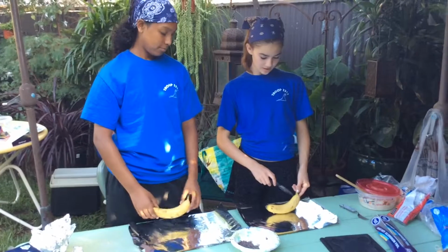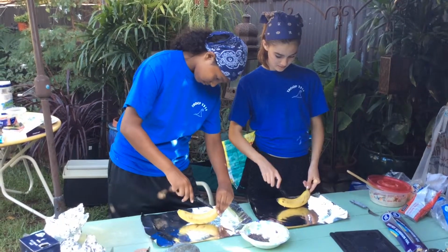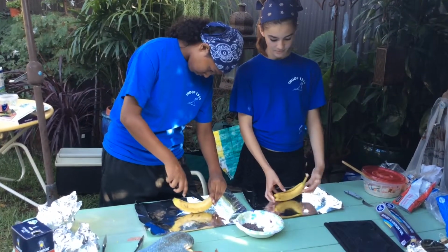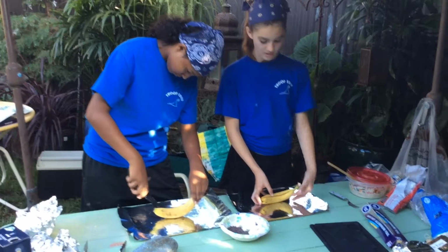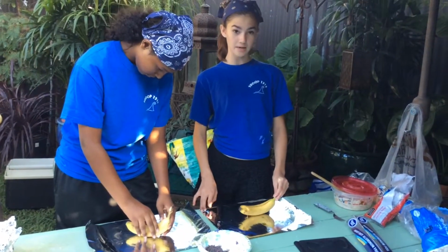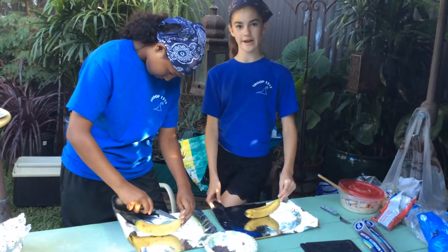Okay, so another one of our dessert dishes is the banana boat. So first you cut down the middle of the banana, like that. Oh, and while you're cutting it, make sure you hold the stem of the banana so that you don't go through and accidentally cut your hand.